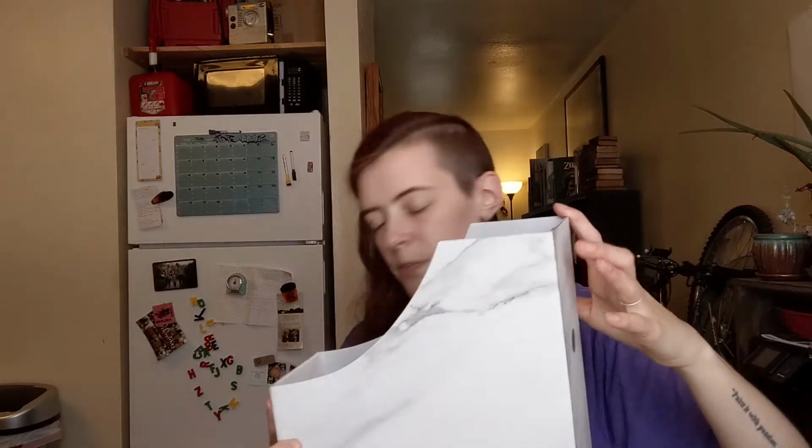As far as magazine racks that I talked about, I found these. They're just cardboard, which I wish they were something a little bit more substantial, but I liked the marble effect just so that they look a little bit nicer. And metal ones of these are stupid expensive. So I've taken 3 of these and cut the tops off so that they'll fit in my cabinets. And this is what I'm hoping to put our Tupperware lids in. This was just the best solution I could find.